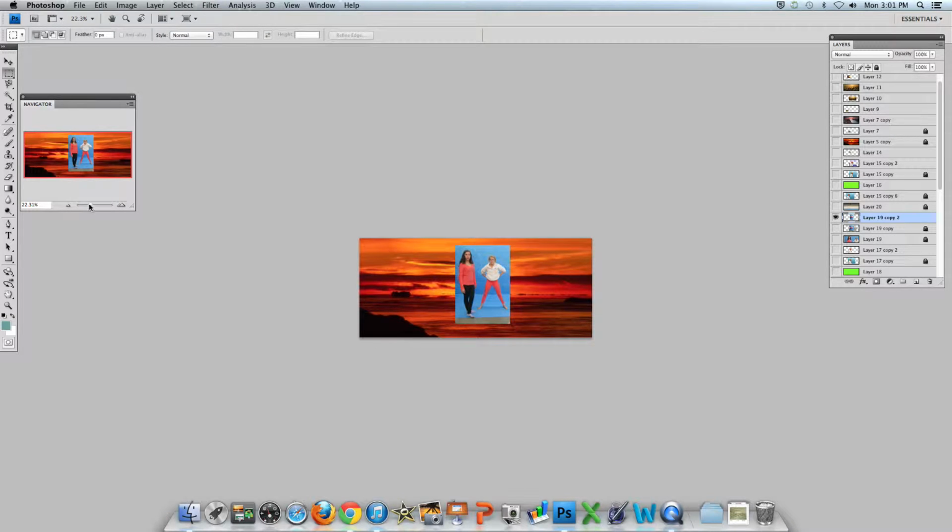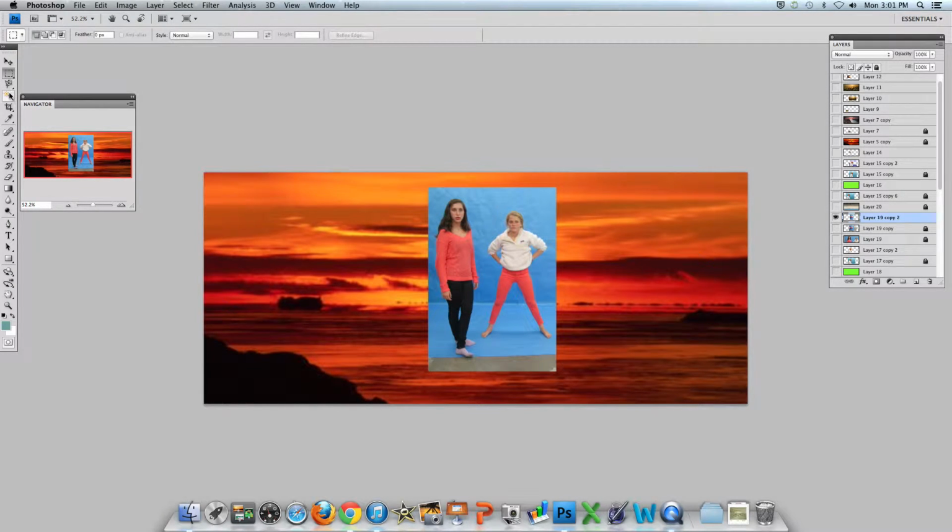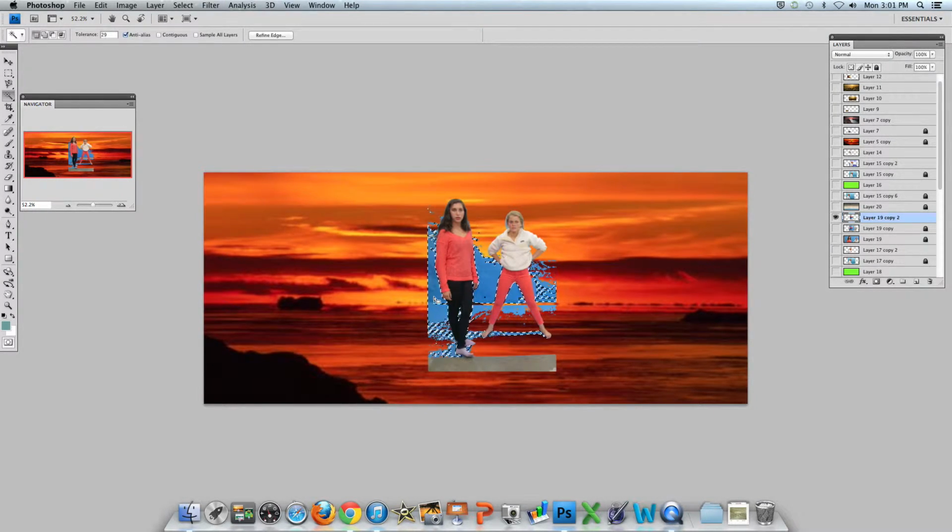You might now want to go in, whoops, you might want to go in now with a Magic Wand and start selecting and deleting, selecting and deleting, selecting and deleting. And so in this way you can start to get rid of, okay, now here's a problem because we've got it going up into the feet, so we can't do that. So we're going to go Select, Deselect, and go back and use other tools. But we're on our way now to getting a good selection. You can go back and use many tools.